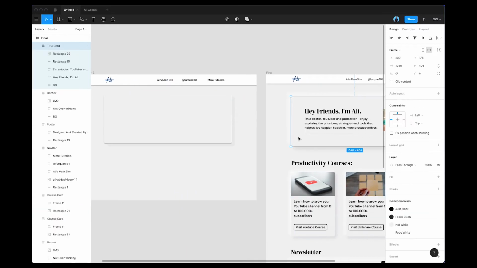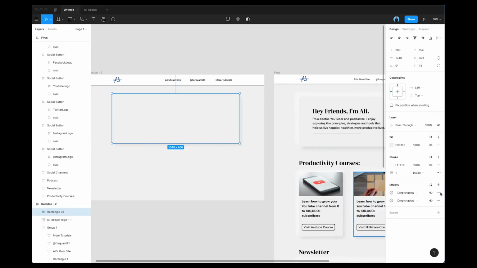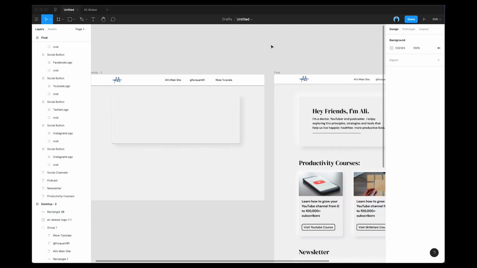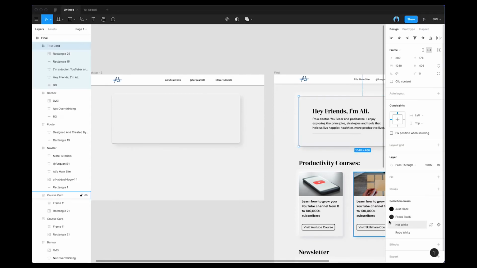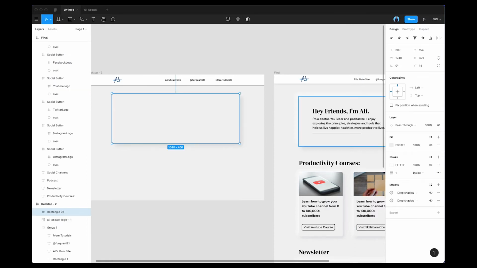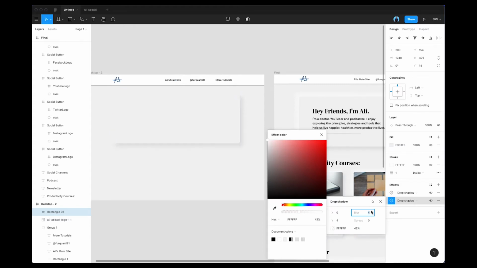The blur is 32 and the opacity is 71%. You can already see there's some elevation going on between the cards, but it doesn't actually blend in with the background color, so we just need to add another drop shadow. This one's going to be white, and let's make that 42, and then add this to like 30.